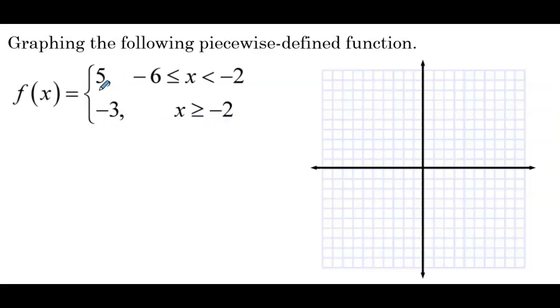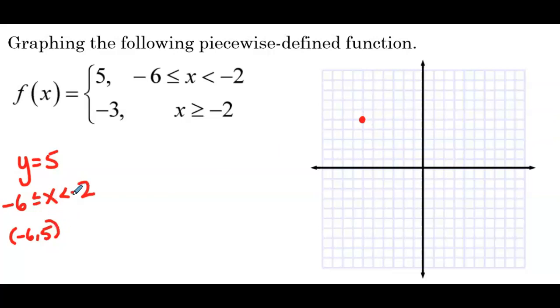Okay, so this first piece, we could think of it like we're graphing y equals 5 on the restricted domain, -6 is less than or equal to x, which is less than -2. So we've turned it into a problem, just like the previous slide. So I'm going to start by plotting the point (-6, 5). That's going to be the leftmost point in this domain restriction. So -6, 1, 2, 3, 4, 5, solid point because we're equal to.